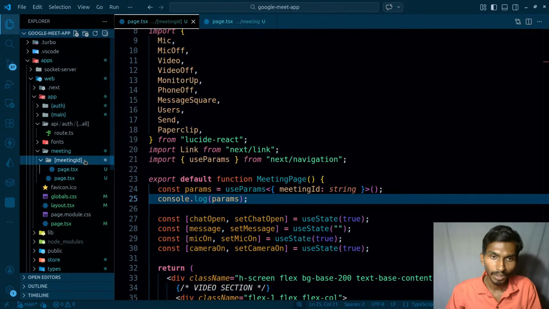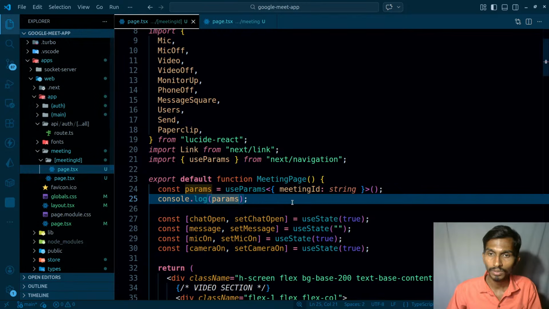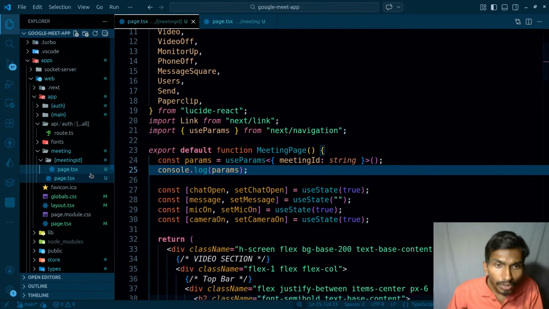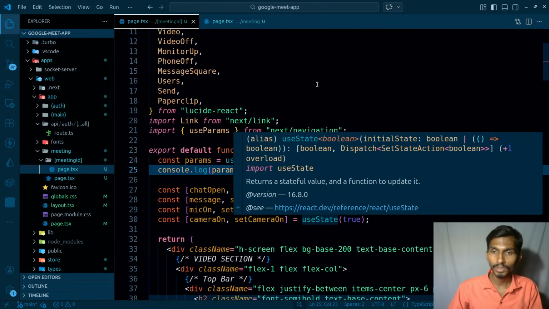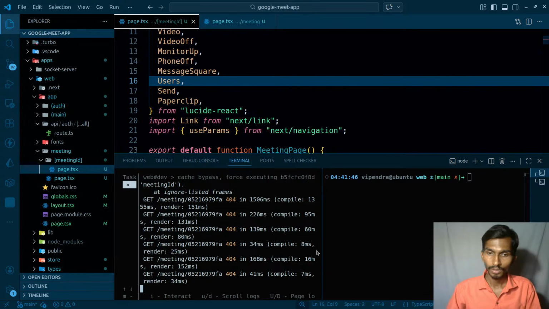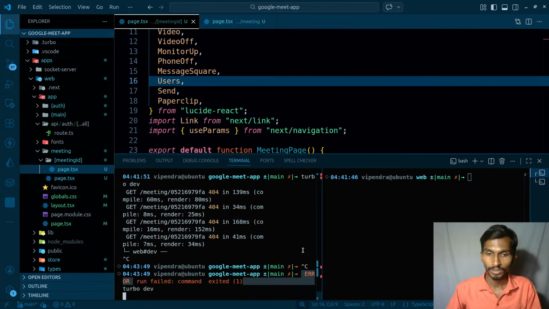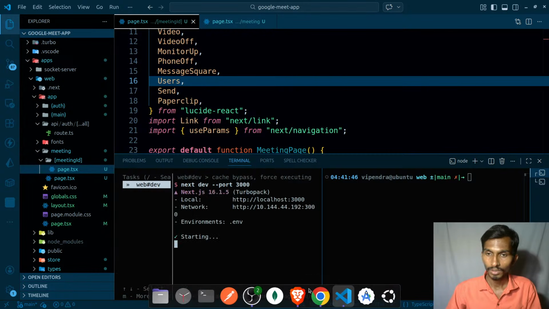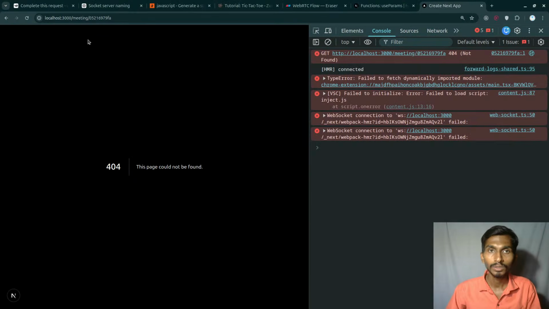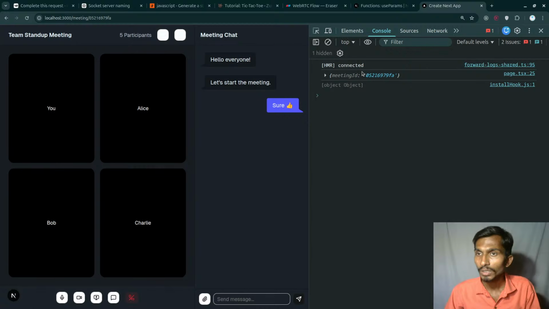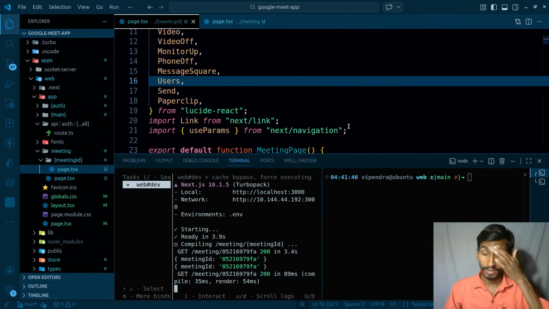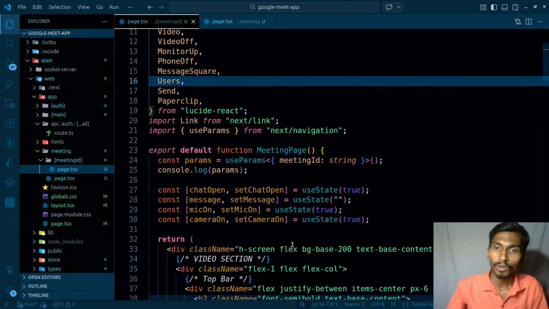meetingId page.tsx, and inside this I'm gonna be getting the meetingId string, and this is definitely gonna be there. It could be that I have to maybe restart it or something, but it should be there. Yeah, now it is working, and I'm gonna be getting my meeting ID. Once I have the meeting ID, then what is the next thing that I have to do? Okay, I got the meeting ID.